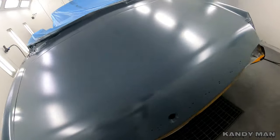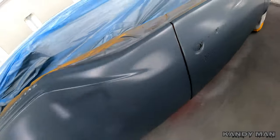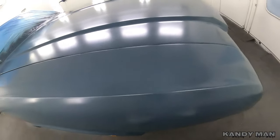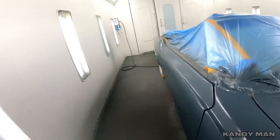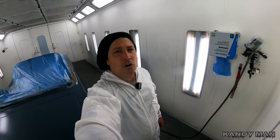So let's move on to the base coat, because this Kandy is the one that's going to take a lot of time, and one we've got to go slow on because we don't want any problems. So I switched over to a different mask. I need to get as flexible as I can, so I'm going to a face shield kind of mask instead of my hood, so that way I can move around this car better. So let's get into the base coat.